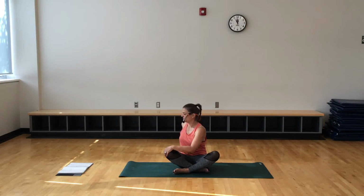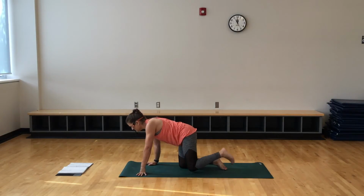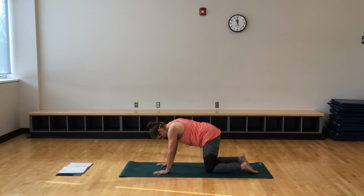Inhale for length. Exhale to twist. Inhale for length. And exhale to twist. Beautiful. Inhale, come back to center. And then we're going to, nice and slow, make our way to all fours. Find a tabletop position. Wrists underneath the shoulders. Knees directly underneath the hips.